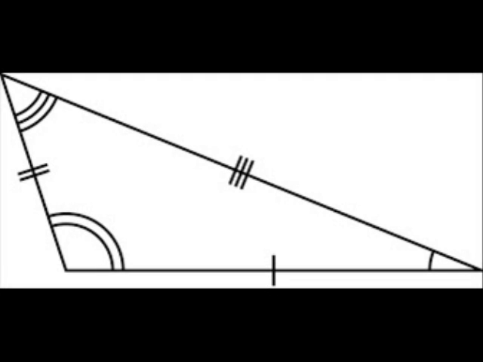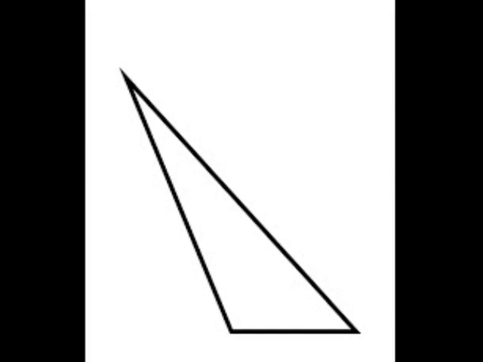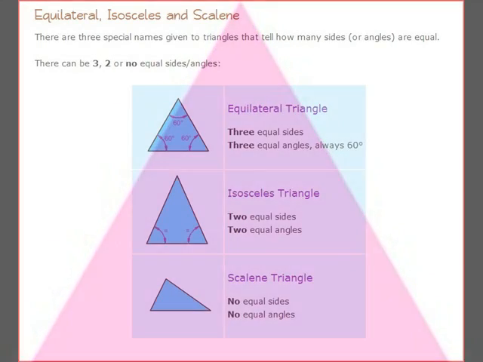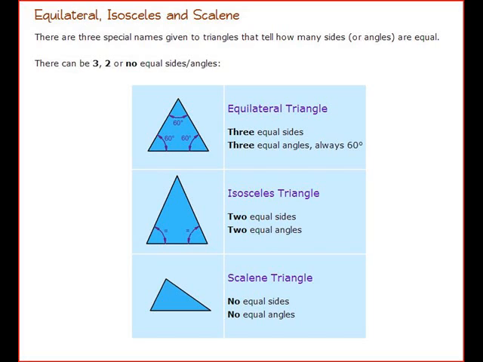That means that none of my sides are equal in length and none of my angle measurements are the same. Thanks everyone. To sum everything up, equilateral triangles have all congruent sides and their angle measures are the same. Isosceles triangles have two equal sides and two equal angles. Finally, scalene triangles have no equal side lengths and no equal angle measurements.